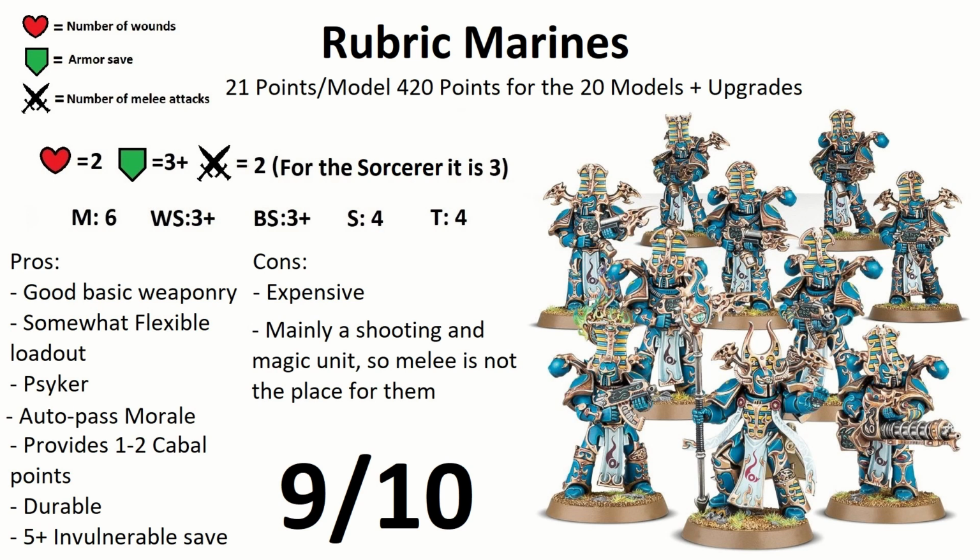Other than this, they have All is Dust. When they are attacked with a weapon that has a damage characteristic of 1, you can add 1 to their saving throws, which makes them much more durable against anti-infantry weapons. Also, when you are moving and firing heavy weapons, you don't suffer the penalty for moving. So this one is a really great combo with the Soul Reaper cannon, because it's heavy, but you don't suffer the minus one for their hit rolls.